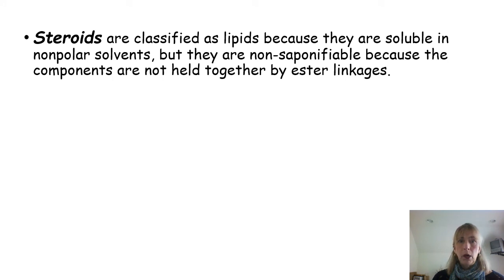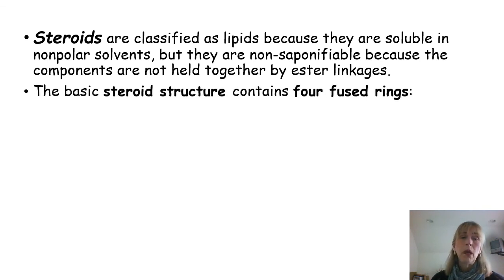Steroids. Steroids, I think, might be our last topic in this chapter. What are they? Well, steroids are classified as lipids. Remember the definition of a lipid: water insoluble and organic soluble. So they're classified as lipids because they're soluble in non-polar solvents. But they are non-saponifiable. Remember, we had saponifiable and non-saponifiable lipids. So these are non-saponifiable. Why? Because the components of the steroids are not held together by ester linkages.